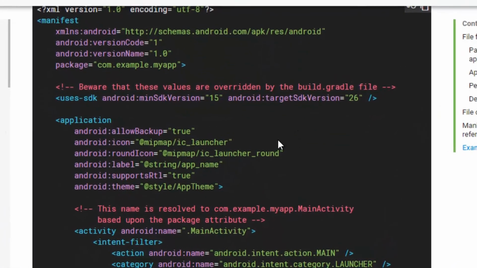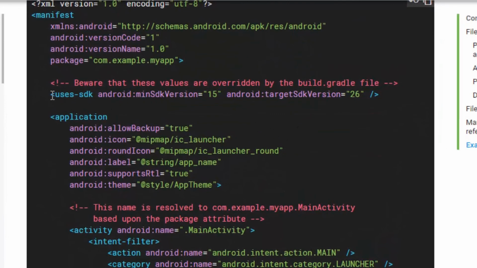Now we will look at user permissions. This gives, inside the Gradle file, which versions have been used and how many devices your application can run on. For example, I used to use Gingerbread, and right now I'm using Android P on my mobile phone. So from which version to which version, most of the people are still using Ice Cream Sandwich.